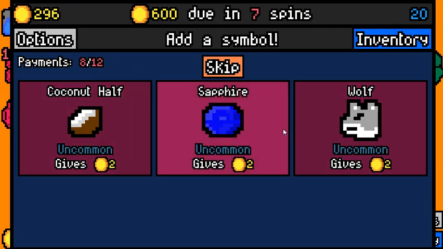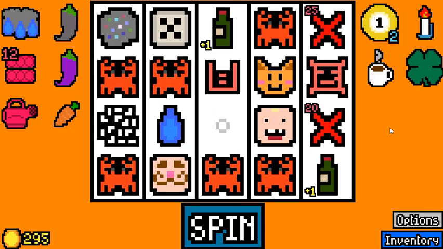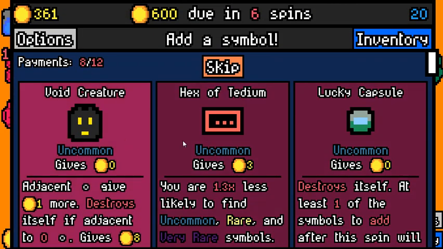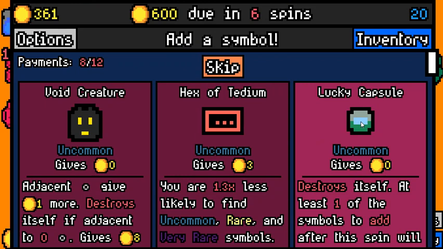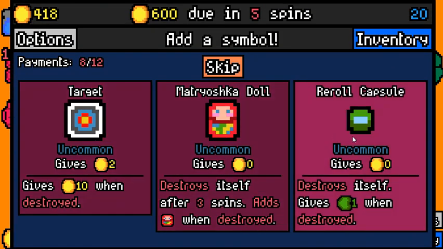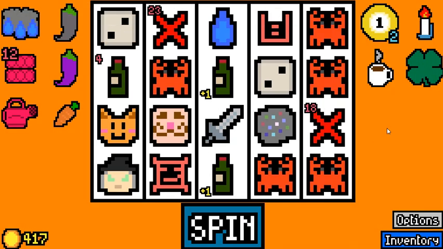64. Oh, there's a wolf, for the wolf essence we didn't get. 66. That's definitely good enough. Do we want a lucky capsule? I think that's fine. 56, that's actually a little bit on the low side. So let's take another reroll capsule.